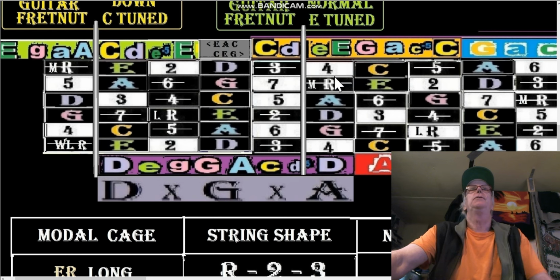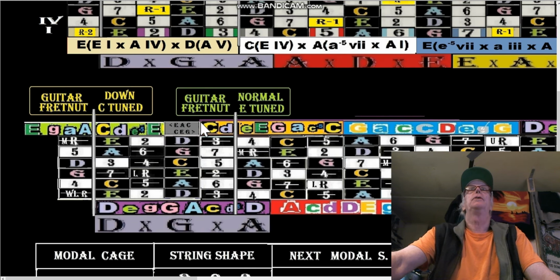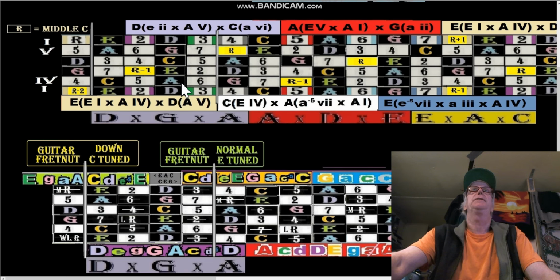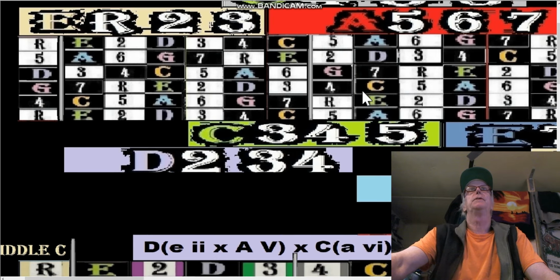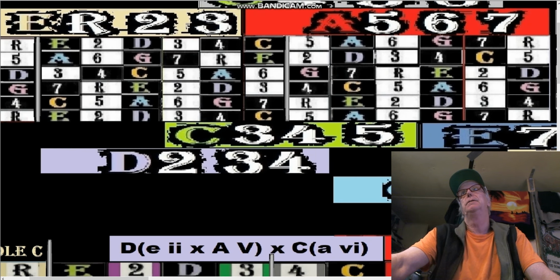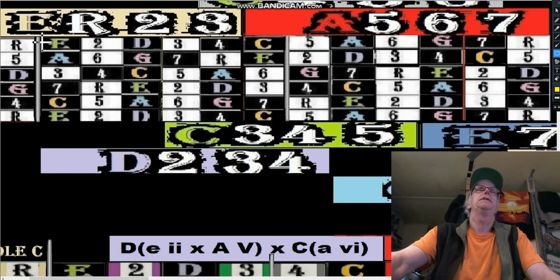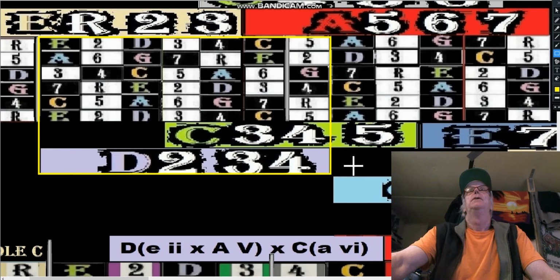Well, let's just look at a longer version of the cages up here, and let's look at a longer version of that D box. We just happen to be using D because it works on all cages, right? So don't worry about the C part here, just the D box. Now we've got our 2, 3, 4 here. Here's our original 5 root 7.